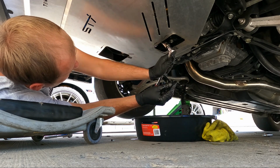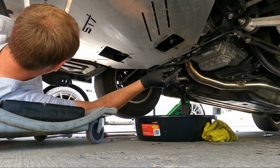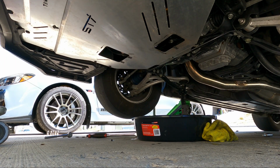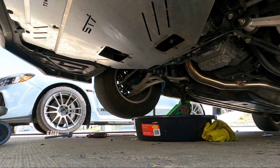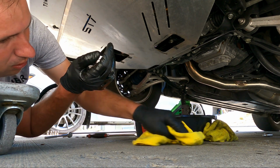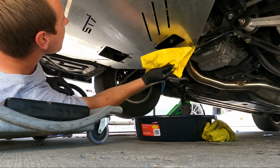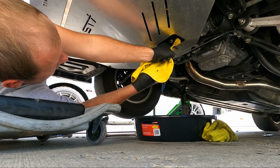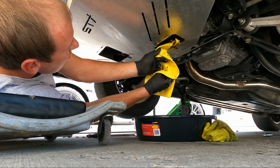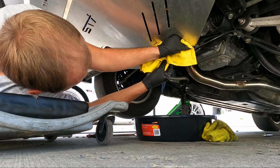Tighten that thing up before we forget. Alright, there we go. Now I need another towel, because that one's gone. Damn mess. Damn it, car. What the hell? Can I even get up there? Oh yeah, we can get up there. Get all up in that. Sweet. All right, stop that. Stop peeing everywhere.